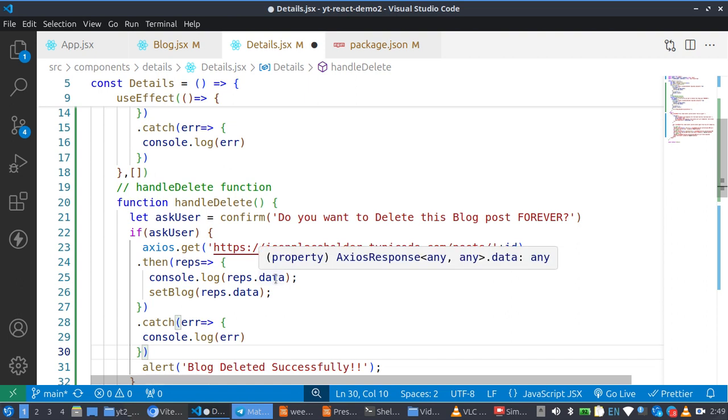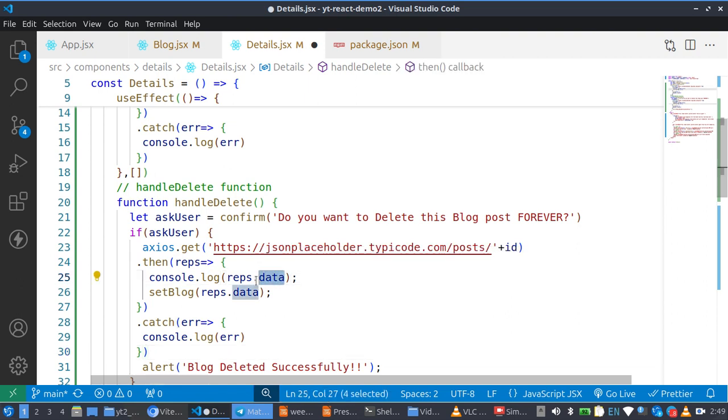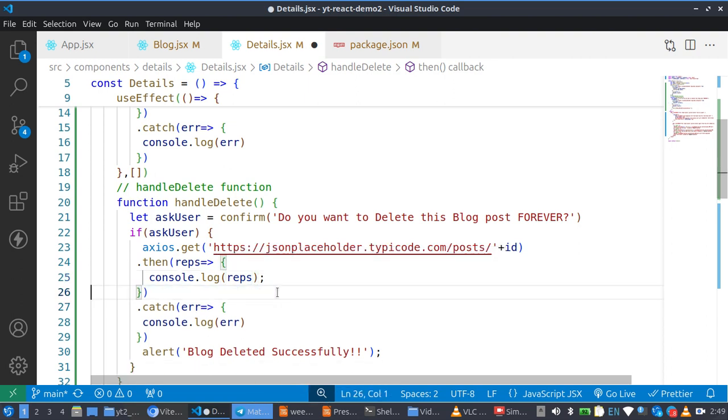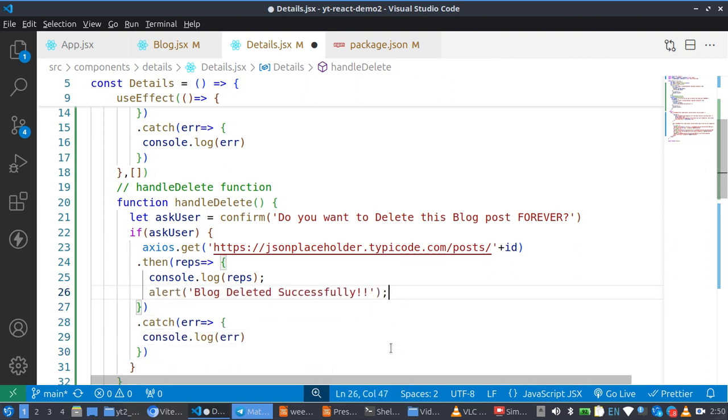So we want to see what is happening here. Let us remove this data. I would want to set this data here. Ideally, once this happens, I want to now call my alert here. Then let us see if the blog post will reduce to 99 after we delete the blog post. So let us have an idea of what is being returned when the blog is deleted, to give us an insight into why it is not being deleted.